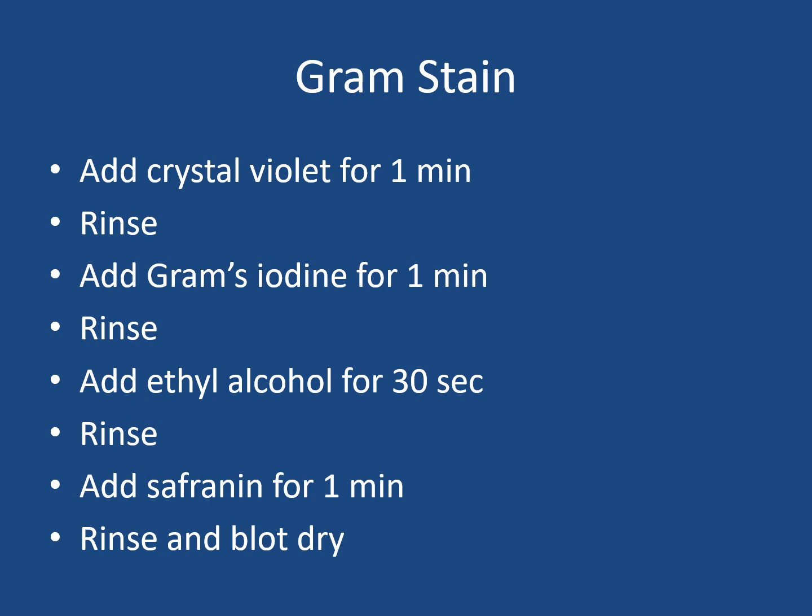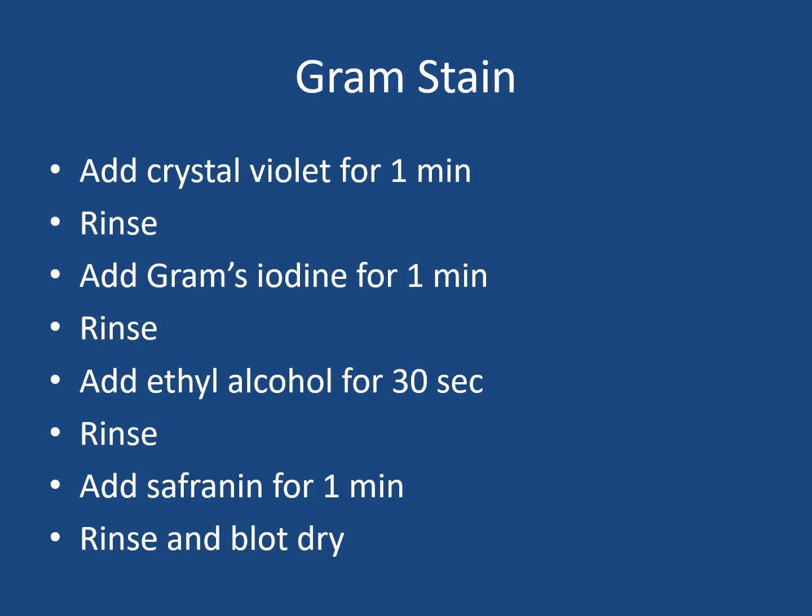So to do the actual gram stain, you would have made your smear, you would have done the heat fixation step. Then what you will do is you will add crystal violet for 1 minute. As we said just a bit ago, this is your primary stain. After 1 minute, you will rinse that crystal violet off with water. Then you add the gram's iodine for 1 minute. After 1 minute, you rinse it off. Then you will add ethyl alcohol, leave it on for 30 seconds, and then rinse that off.